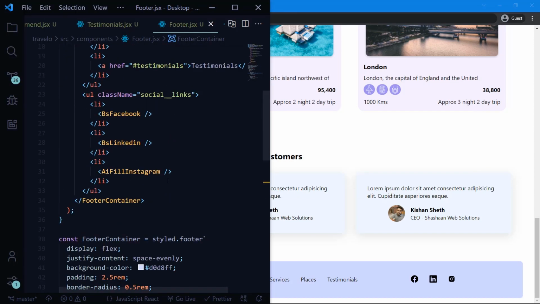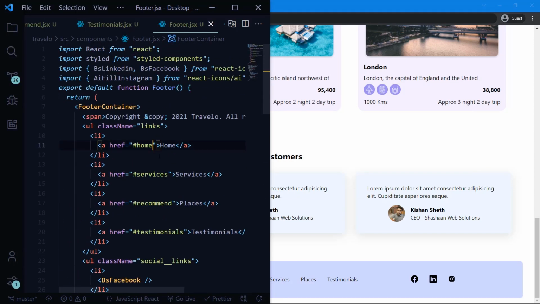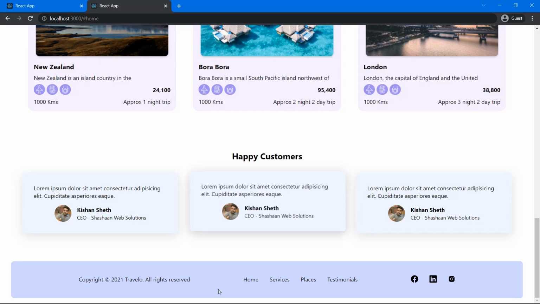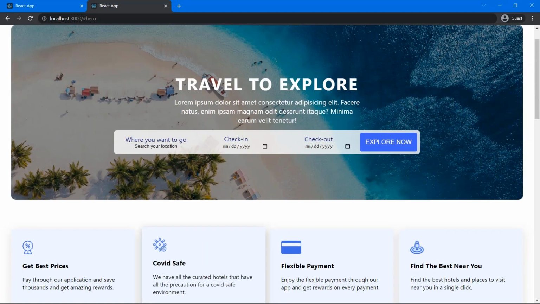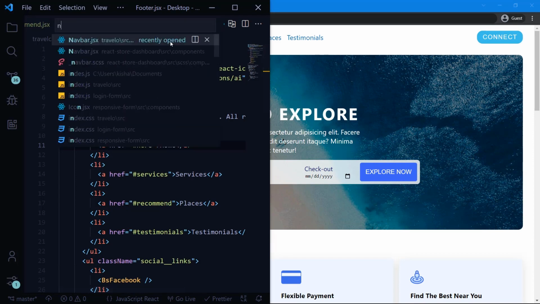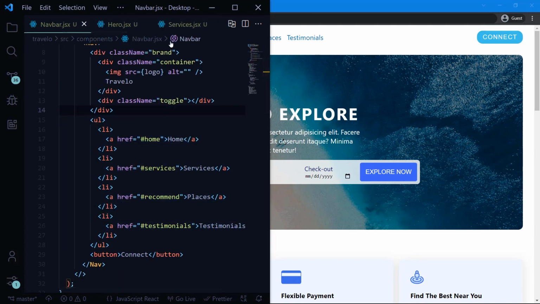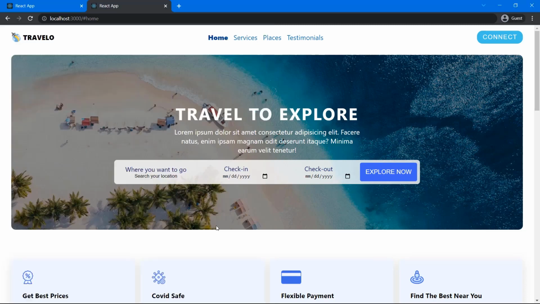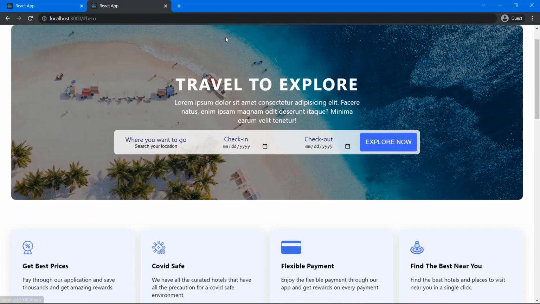We need to fix that. Okay, it should be hero. Yeah, that's working. Okay, we need to fix that in Navbar also. In Navbar, we'll write this here, hero. Okay, that's working.